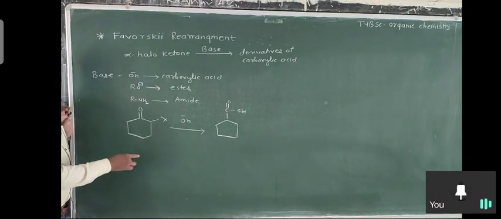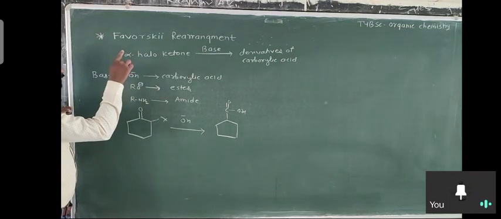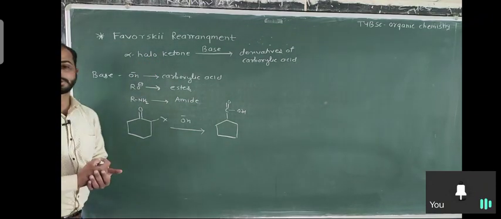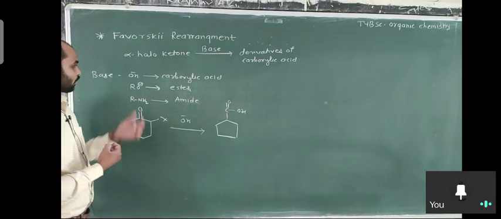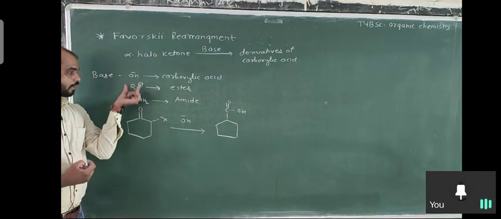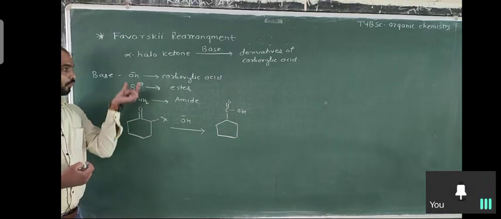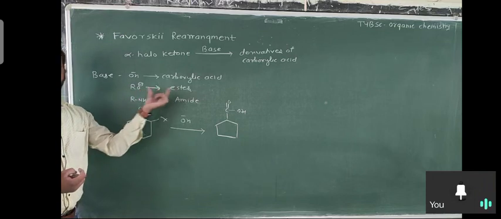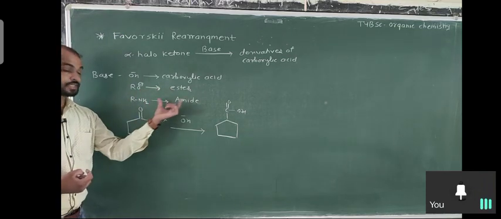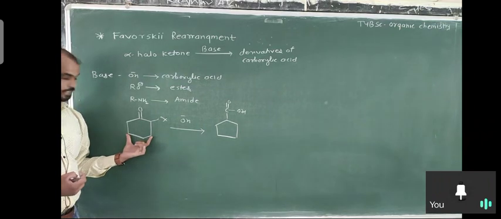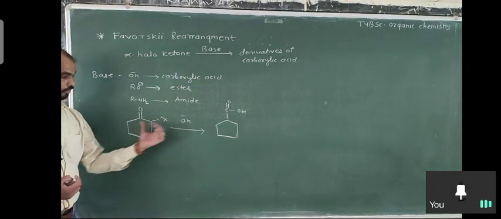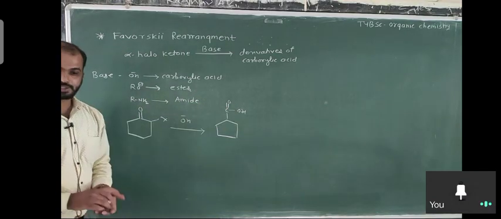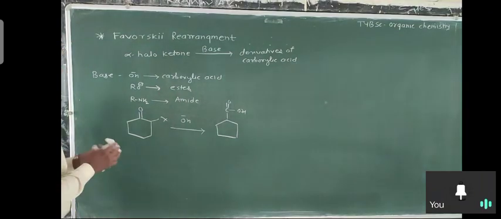So this is just the initial part. What is the Favorskii rearrangement? It is the rearrangement of an alpha haloketone in presence of base, giving derivatives of carboxylic acids. Which bases are used? Hydroxide, alkoxide and amines. When hydroxide is used, the product is carboxylic acid. When alkoxide is used, the product is ester. When amine is used, the product is amide. This is the general representation: a cyclic haloketone in presence of hydroxide forms carboxylic acid. In the next point we discuss the mechanism of this reaction.